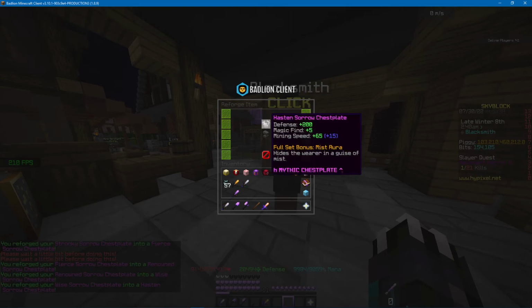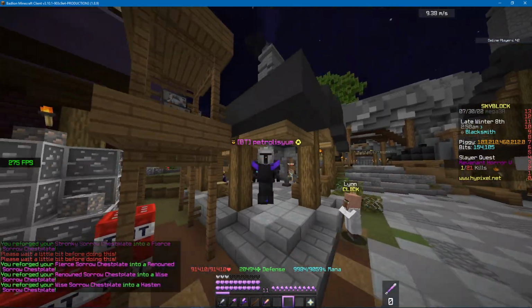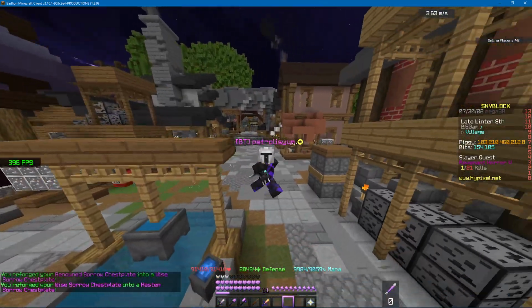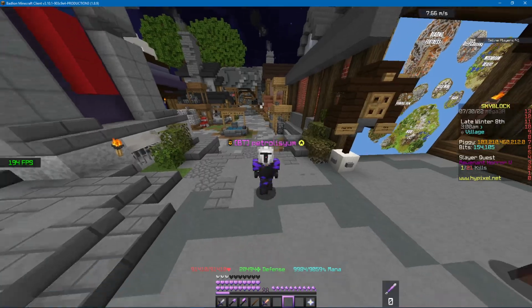So there we go, we got hasten. And you also want to do that for the rest of your talismans. I'm not going to do that because it takes quite a long time, but you get the gist. And also you got to do it on your gauntlets as well. And hasten does give a lot of magic find.